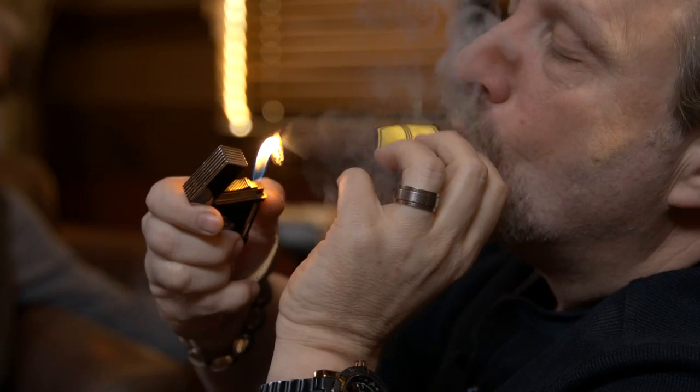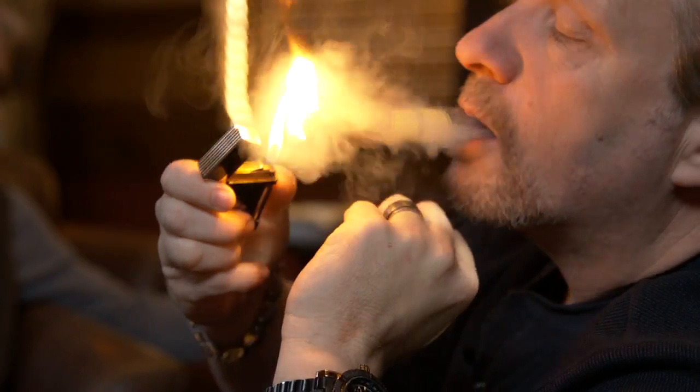Anyway, what they did was they revamped their whole line. Not the whole line, a couple things. Well, they revamped the whole look. That's what I meant. But some of the blends have changed. There's a scary scorpion on it. This guy looks like he wants to hurt my hand. They did change the blend for this Criollo. It's not the old Iroa family blend, but it's very good. It's a Criollo 98 wrapper with a Honduran and Dominican filler.